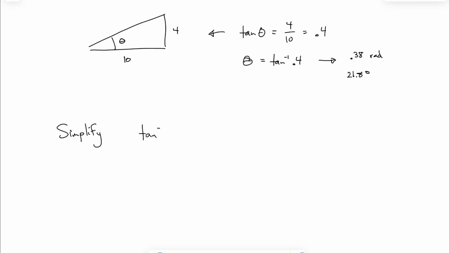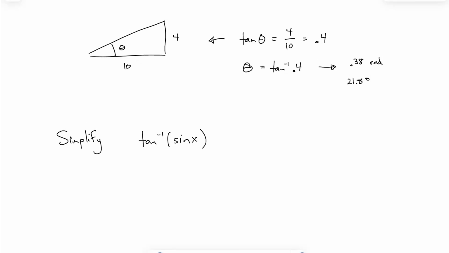How about this one? Simplify inverse tan of sine of x. This can actually be simplified so that no trig functions or inverse trig functions remain. It's some combination of x squareds and whatnot. How do we do this? Sorry, I meant to write it the other way around. Tan of inverse sine. Would you mind if I just move the little guys around? That's what I meant. I suppose you could do inverse tan of sine x, but I'm not into that. I don't want to talk about that. Tan of inverse sine of x.